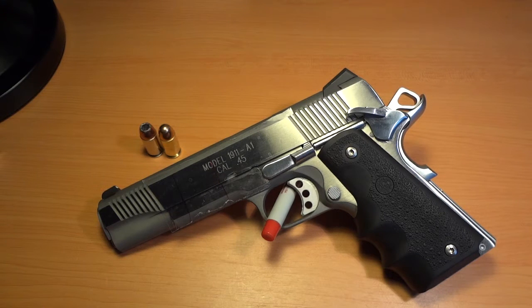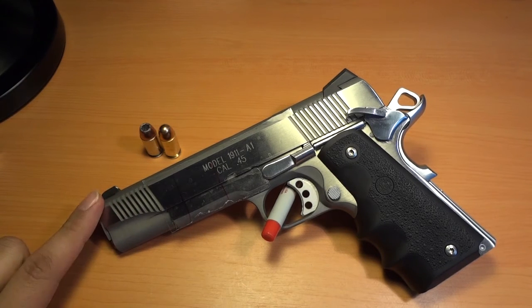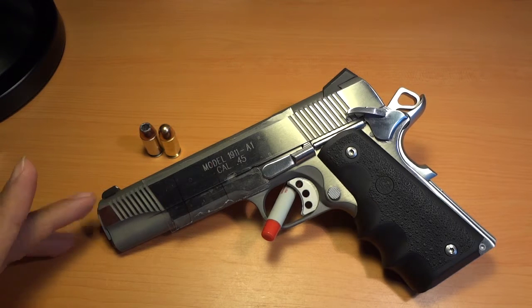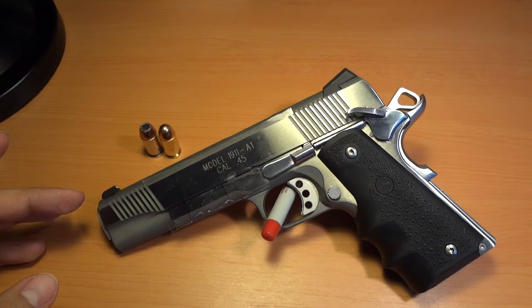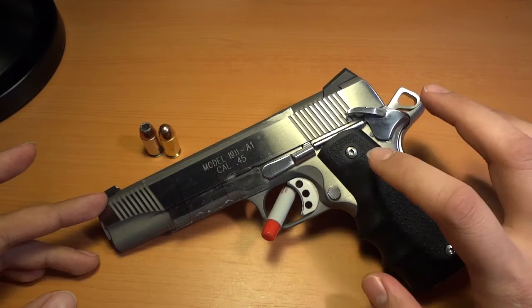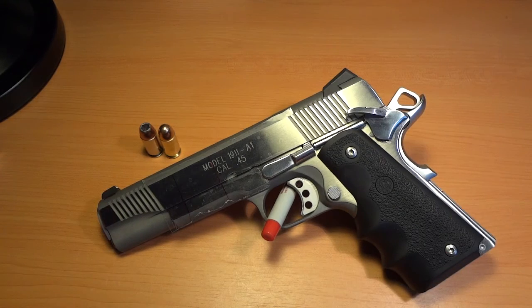I know for a fact because I had a 1911 before this one. It was a mil spec one. It was my grandfather's, and it's in a safe deposit box now. It's valuable. It's from World War II, and I know for a fact after tens of thousands of rounds, yes, the sear face does get damaged, and yes, the hammer does break. But that's during normal use when you're actually firing a gun.